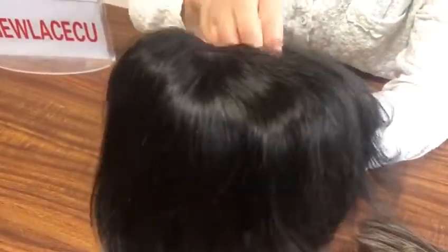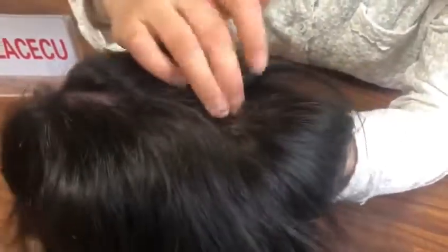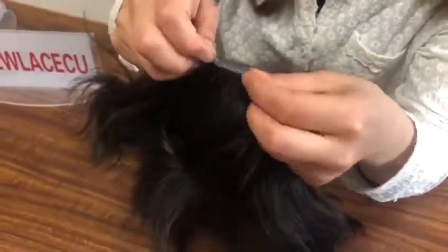And you can see this one, the biggest advantage is that it is very natural. For every part, you can see every part is natural, and I will show you the front. The front, you can see, is very thin. And I will put it on my finger. You can see, very thin, very natural.